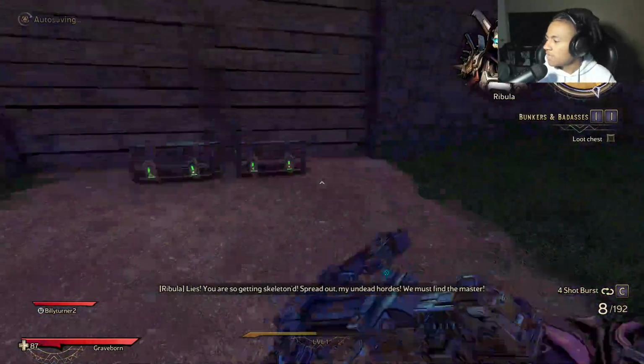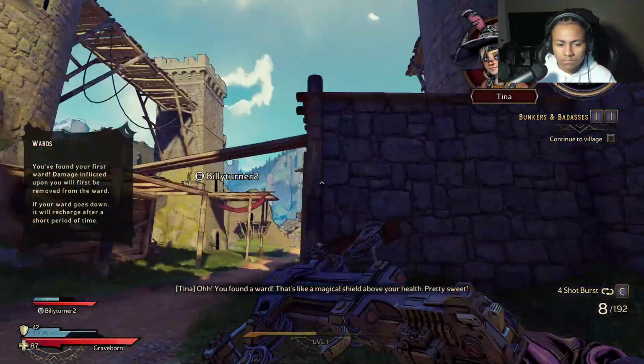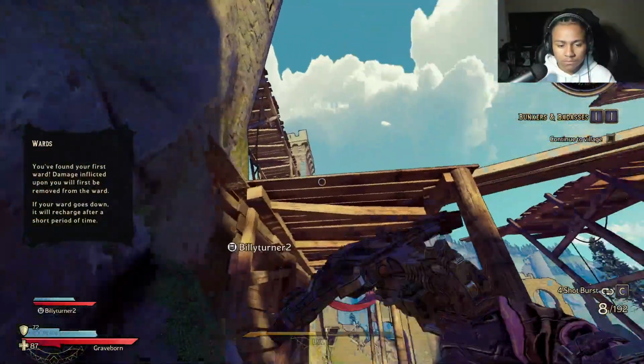Kind of feel like these mothers are moving fast, though. Ooh, you found a ward! That's like a magical shield above your health. Pretty sweet.